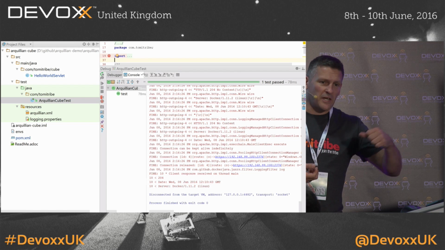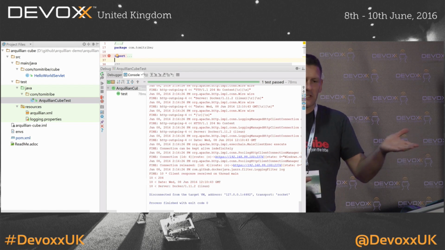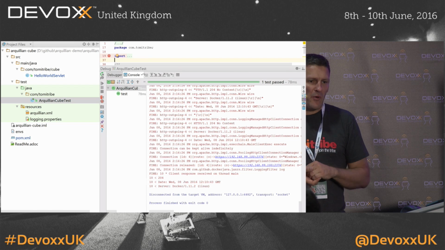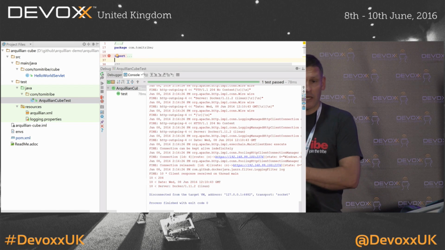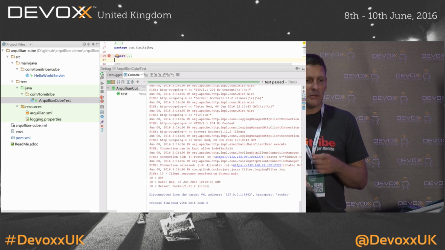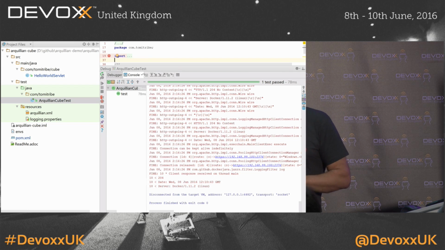You don't want your developers testing on Docker images unless they're going to be really quick. This is a full-blown example: launching a database, launching an application server, and running all that in real time. It can be just running in the background, and I can deploy to it. I don't need to deploy that every single test. So I can deploy it at the start of my test suite and undeploy it at the end of my test suite.